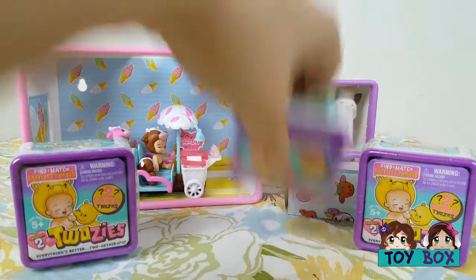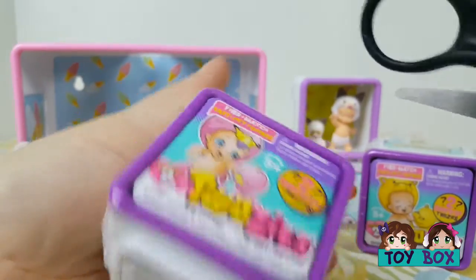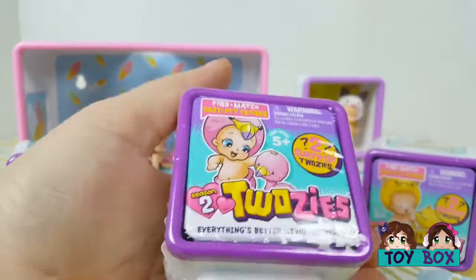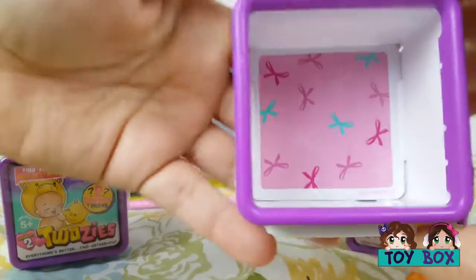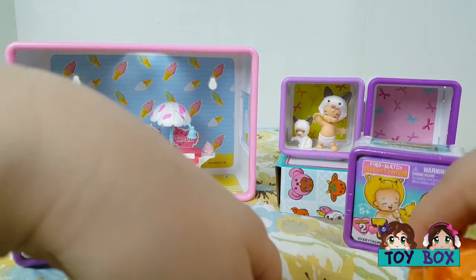I'm gonna open this one. Of course you're gonna open that one. It has the flamingo on it. Well, I wanted to try it. Pop this out. You got it. I got pink bows. Cute. Matches perfectly well with this one. Alrighty, who'd you get?